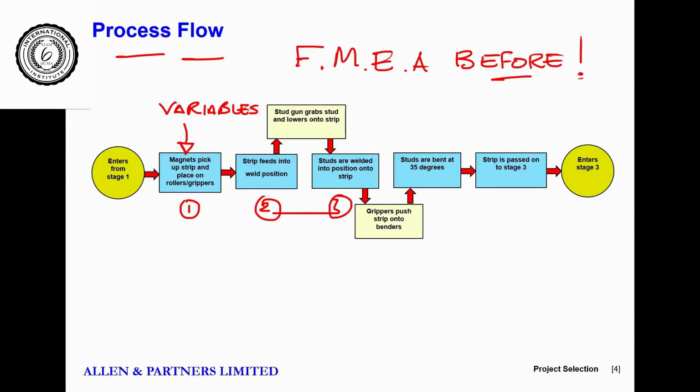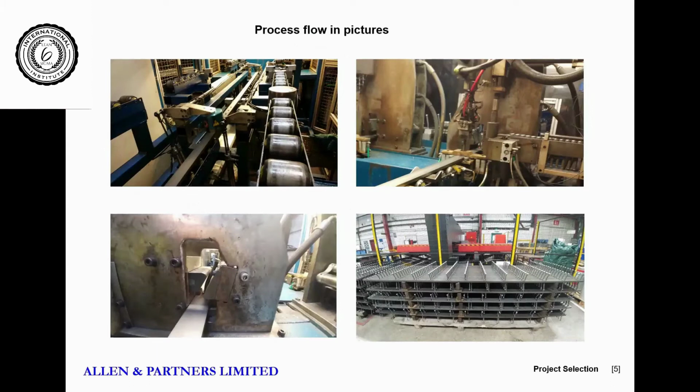And as I said earlier, there's a few photos, look, of the process working. Here are the finished products. So there they are with the studs welded on these bars, and there's various stages where the bars are welded on, and the bars are also bent to shape. So it's a fairly complex automated welding and bending process that they've got.